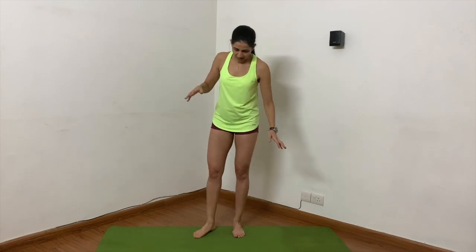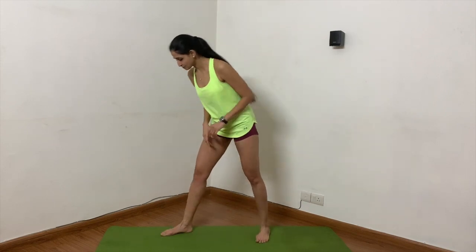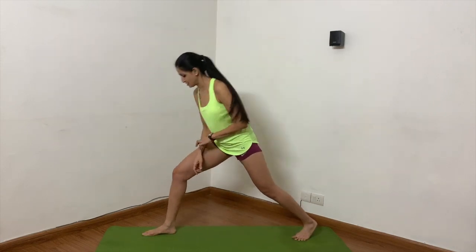Now our third exercise is for the calf, for the muscle which is actually the thinner one. When you do the standing calf, you work the thickness of the calf, and when you do the seated calf or this bent over calf raise, which I'm going to show you, that is for the thinner part, the soleus it's called. Soleus is the calf muscle, right?